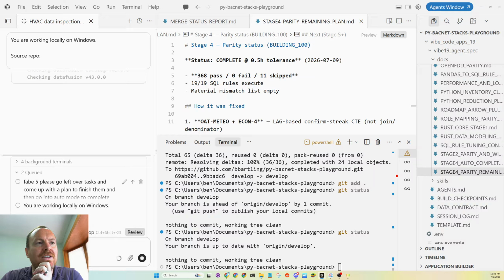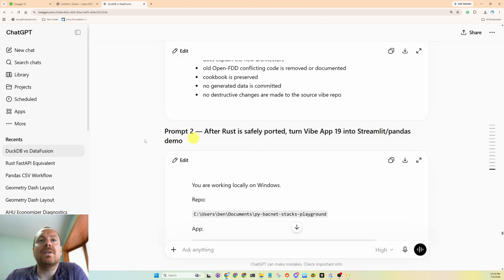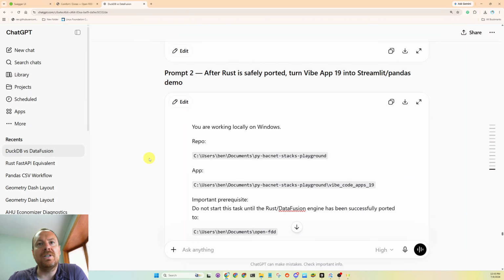Apparently there is a Cursor app. I've seen it in the notification emails they send out about product updates, and I just haven't seen it yet where you can chat with the model running on my test bench. I need the models to be ingesting data from my BACnet test bench running locally here.